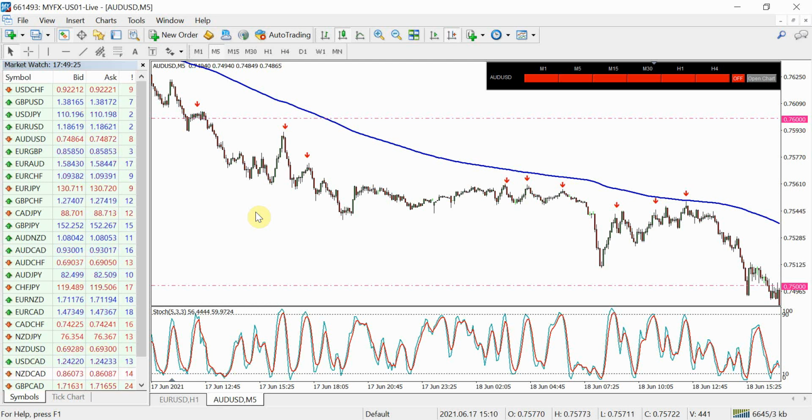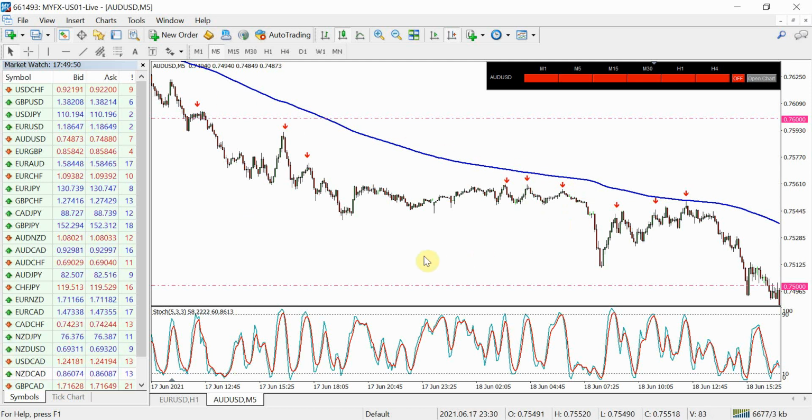So again, this follows a fairly basic principle: firstly, we need to understand trend direction. For trend direction, we use a moving average. You can pick any one in the input settings, which we'll go through, but I like to use the exponential moving average, and I like to use the 200 period. That is denoted by this blue line, as you can see here.